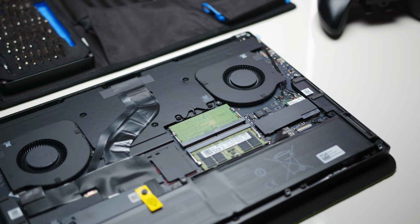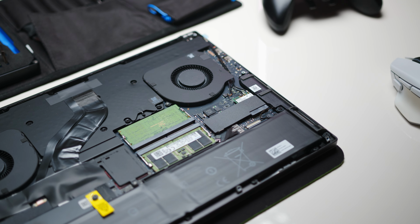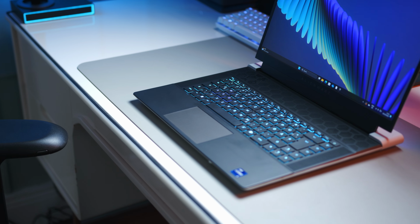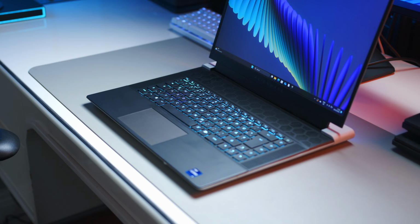While it may be a lot less noisy on paper, the fans emit a sort of high-pitched whine that I found quite a bit more distracting than the louder but lower sound emitted from the Legions or the Alienware, for example. Of course, we also recorded some more subjective samples for you at different power levels, so please sound off below which one you would pick based on fan noise alone.